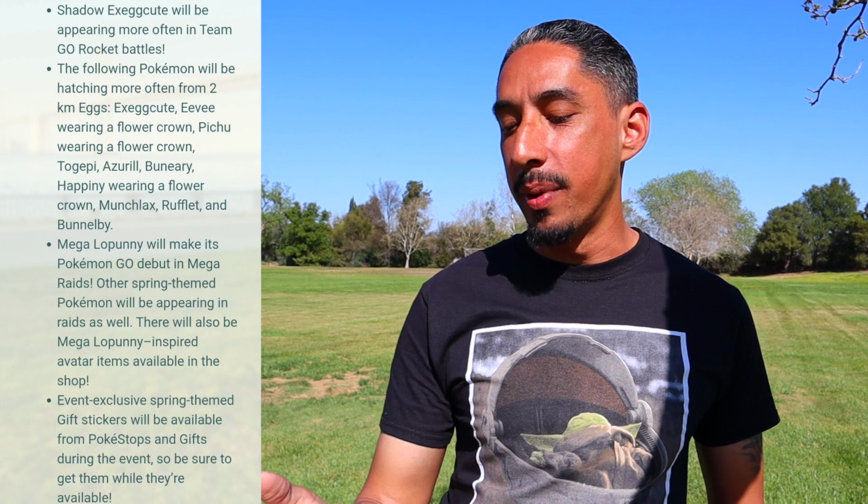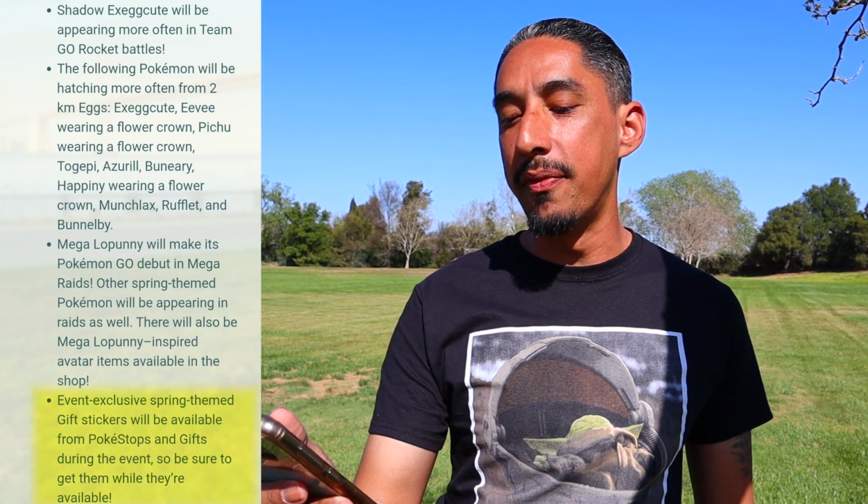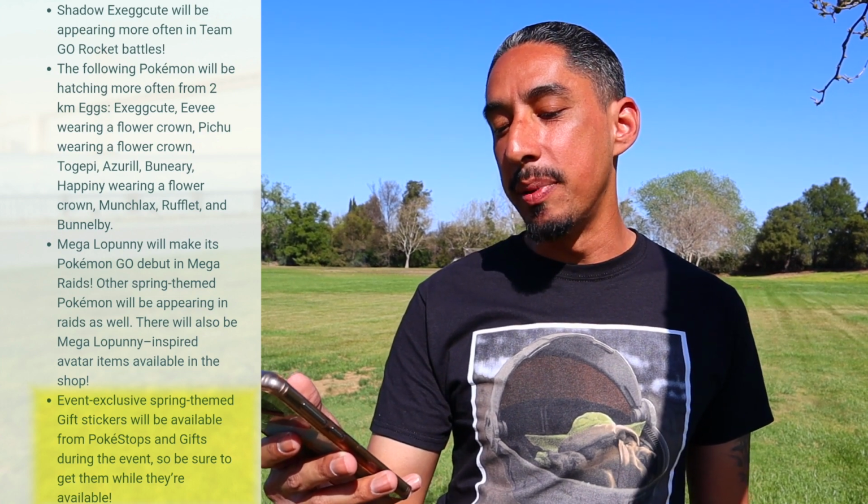And then moving on, we have event exclusive spring themed gift stickers that will be available from Pokestops and from gifts during this event, so be sure to get them while they're available. And then we are going to have event exclusive timed research that is going to give us encounters with Azumarill and with Rufflet, so there is another chance to get ourselves a shiny Rufflet and a shiny Azumarill.